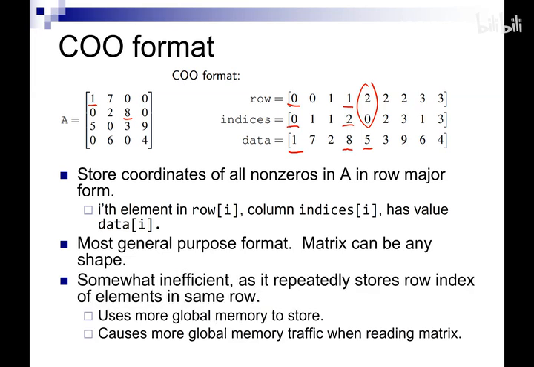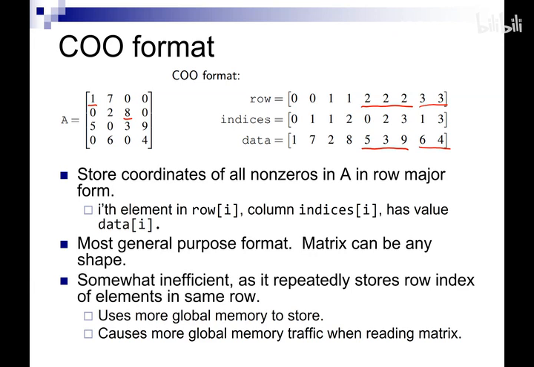Okay, now there's a bit of inefficiency to this COO format, because for the values that lie in the same row, for example 5, 3, 9, they all lie in row 2. So in that case, we actually wrote down the value 2 three times. We repeated the same value multiple times. This happens whenever you have multiple values in the same row. You're going to have to repeat that row multiple times in the row array. So that's going to cause you to use more storage, and when you read these arrays to do the computation, you also have to use more memory traffic.